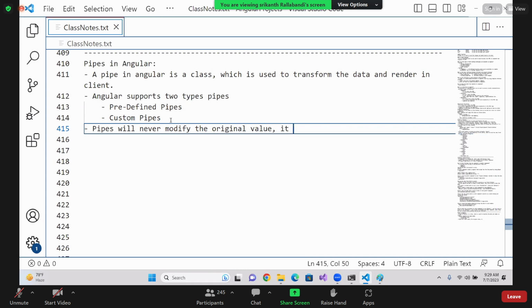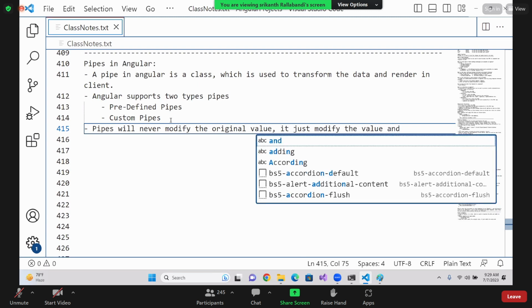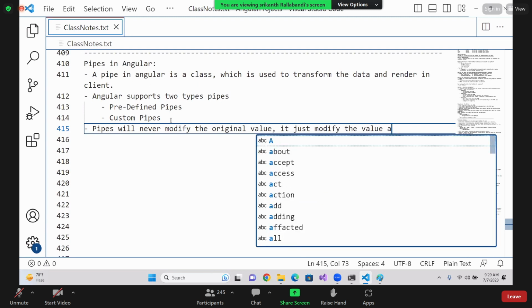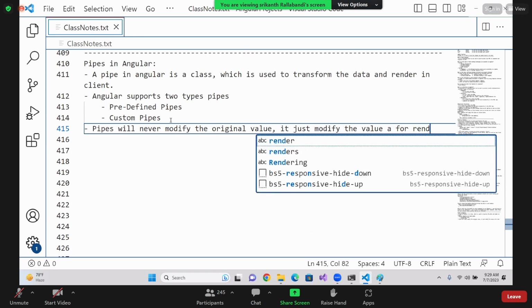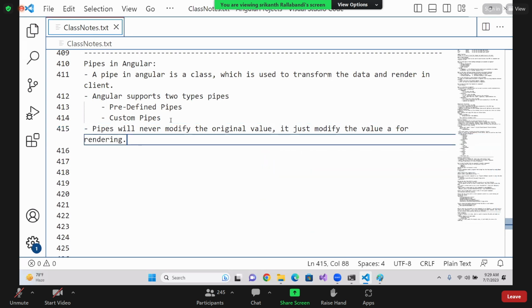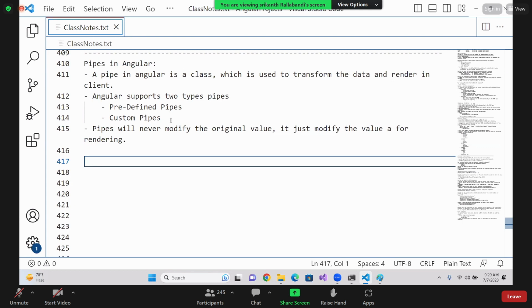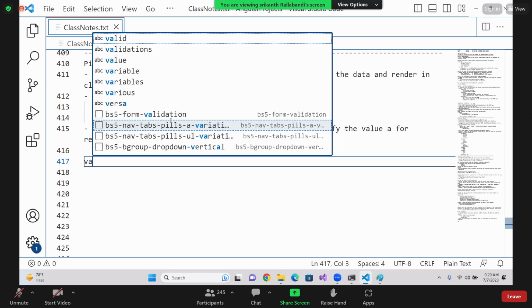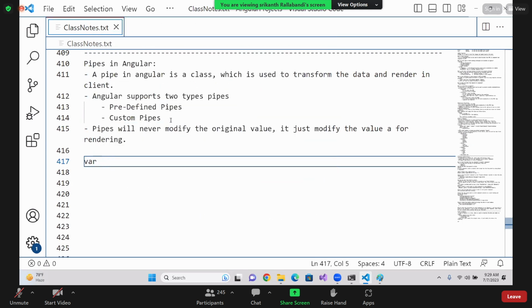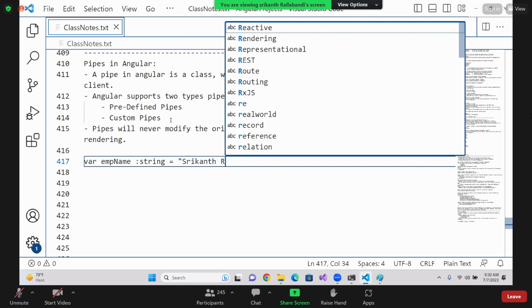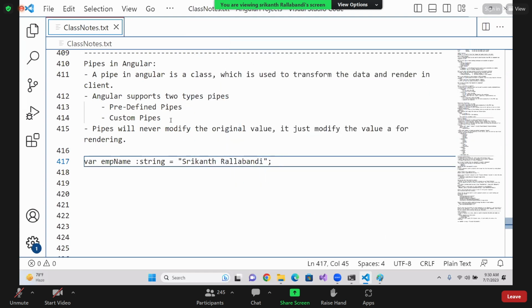It just modifies the value for rendering. Now what does it mean? Suppose let's say from the back end I'm getting employeeName, which is of type string. Now I'm going to get my name something like this. This is my name that I am getting from my backend application.